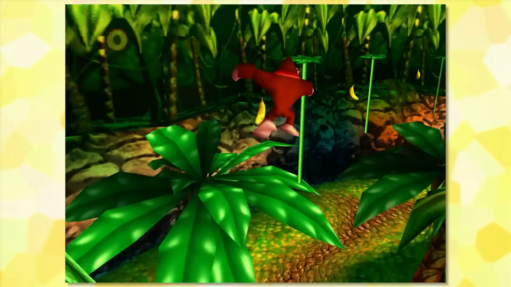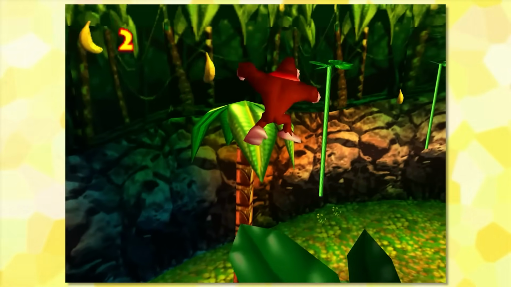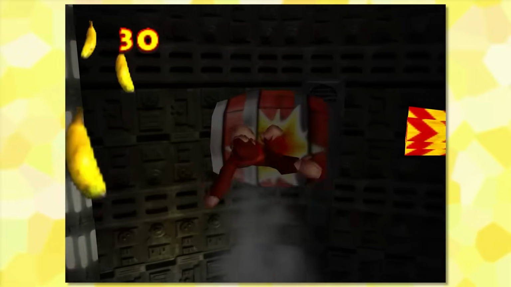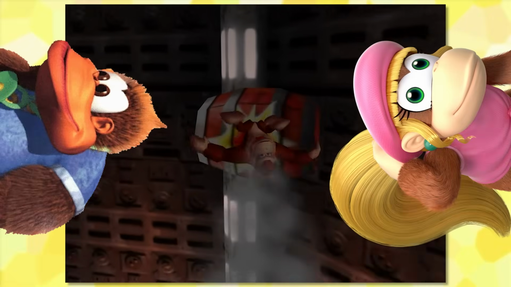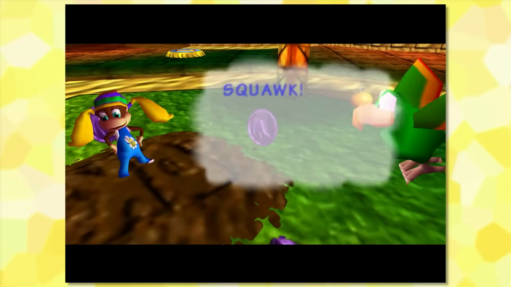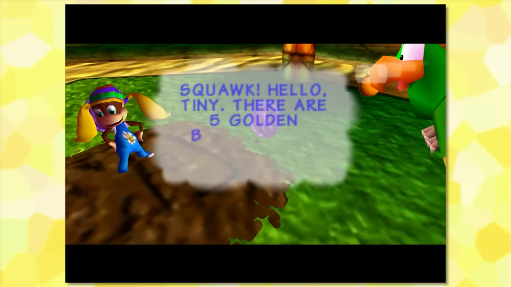So DK64 is a 3D platformer where you play as 5 different Kongs, which initially sounds pretty awesome. Although it's really strange you can't play as Dixie or Kitty Kong. What was wrong with including them? Instead, we've got Tiny and Chunky Kong. Which, I mean, they're fine too, but I just don't get why we needed new Kongs.